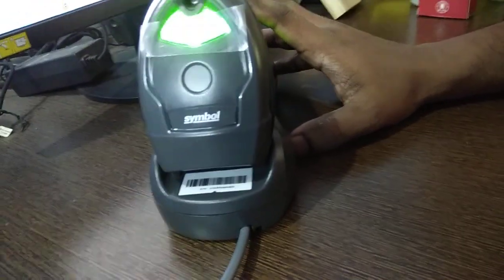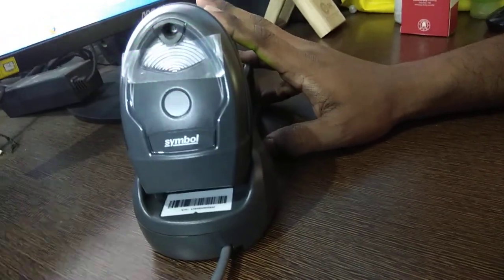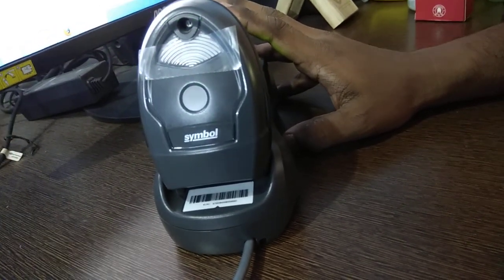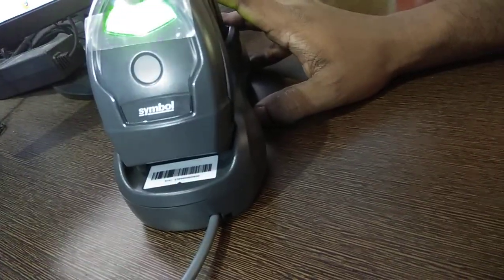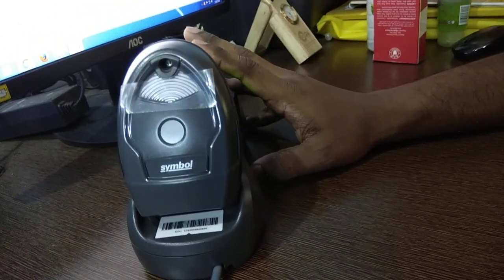As far as pricing is concerned, in the Indian market you would find the pricing between 14,000 or 15,000 to 18,000. If you are buying a good quantity of this particular model, then definitely you would get some kind of negotiated lower price. So whenever you are going for this, look for the better price from the vendor, from the supplier.